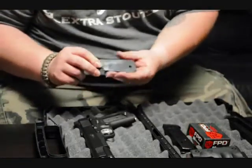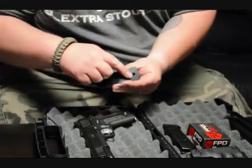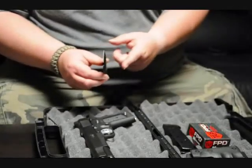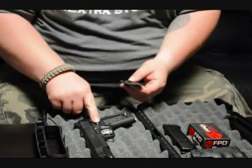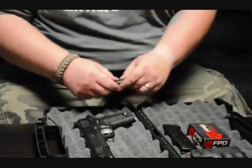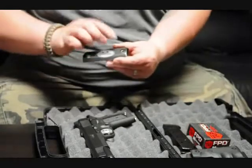And it's just solid. They come also in a lightweight version where this is all hollowed out inside. And they also come with a slimline version, which is a lot thinner than this. The only problem with that is you have to change your bushings out to put shorter bushings, so you can put the slimline grips on. I chose the standard grips with the standard checkering.